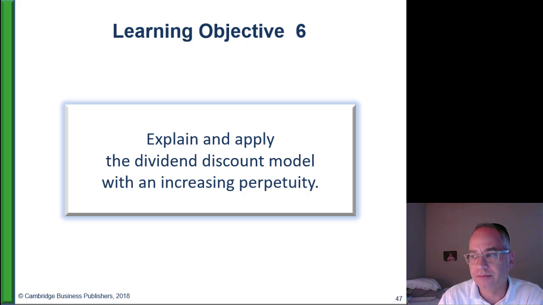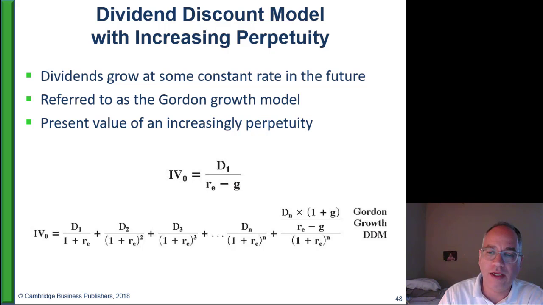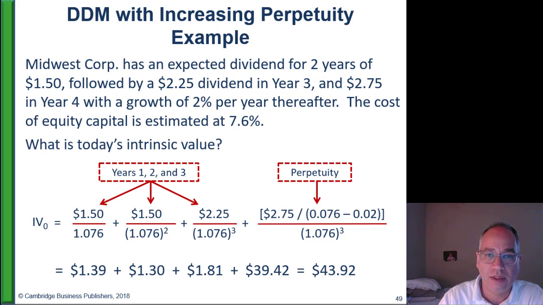In general, companies grow. So if a company grows, we would hope and expect that the dividends are going to increase after year 3. So here's a formula that allows us to predict the dividends for n number of years, and then assume a certain growth rate for all the periods after that. So let's assume, here's the formula, and let's say dividends will be $1.50 the first 2 years and $2.25 the next 2 years.